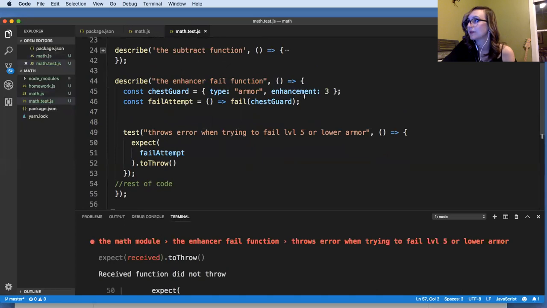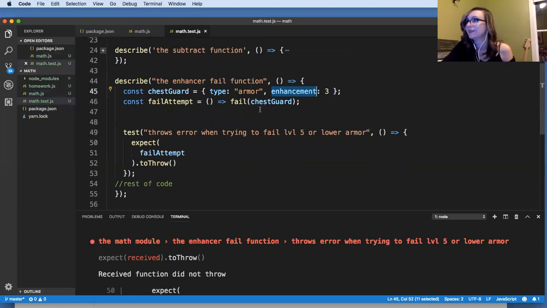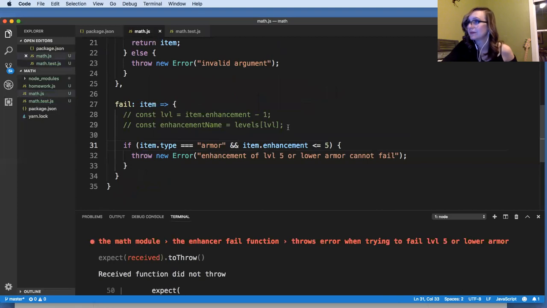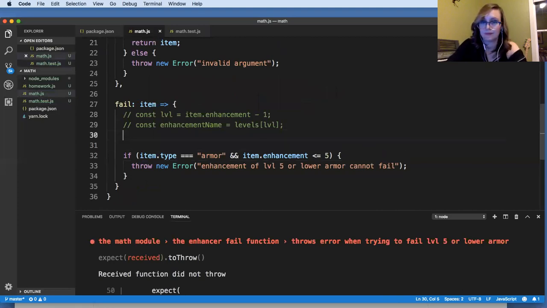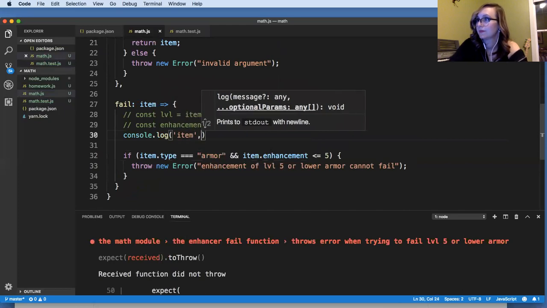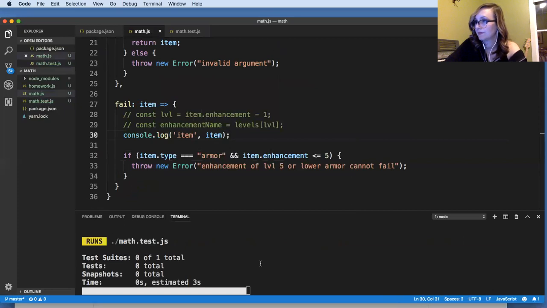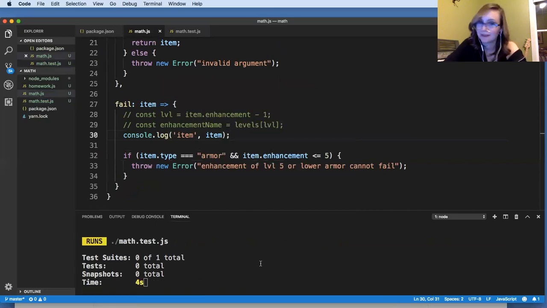Did I spell enhancement right? My gosh. I can't even get an error to throw properly.